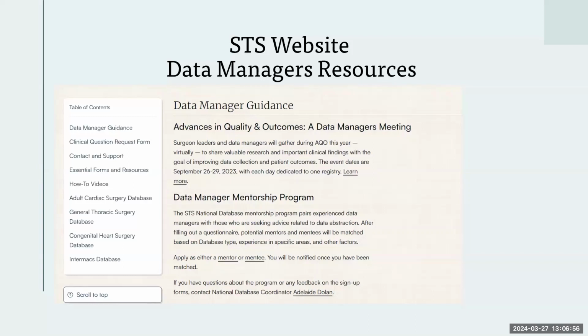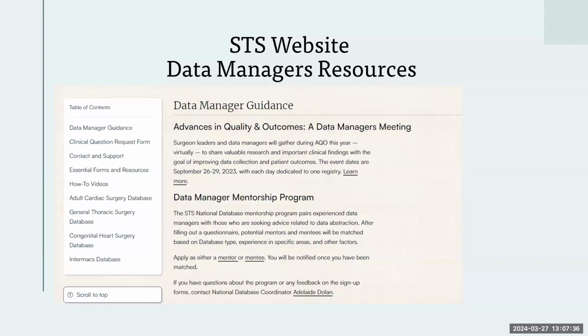AQO is a really great educational opportunity. It's packed full with great information. We have Q&A after each session. It's a great networking opportunity, especially when we are in person. After the conference, we have a hot topics webinar. Sometimes we get questions at AQO that we can't answer, so we'll take them back, talk about them internally, and then at the hot topics webinar, we can get back to you with those answers and discuss them. We've done that for, I think, the past two years, and it's been really well received.